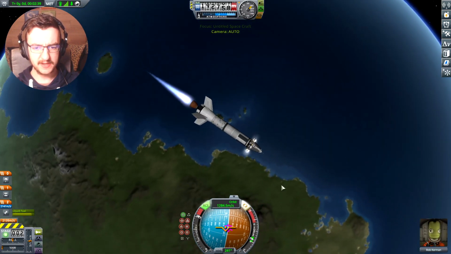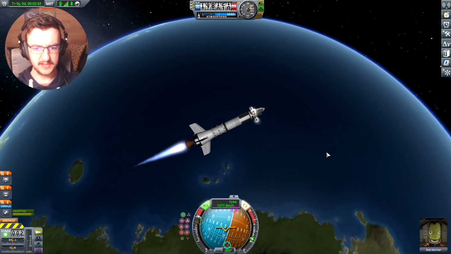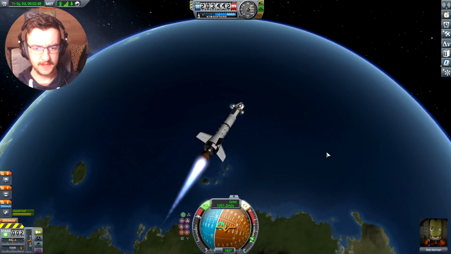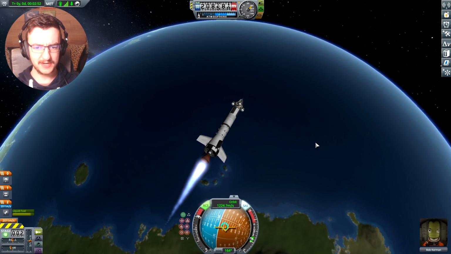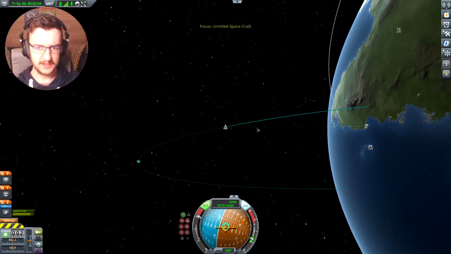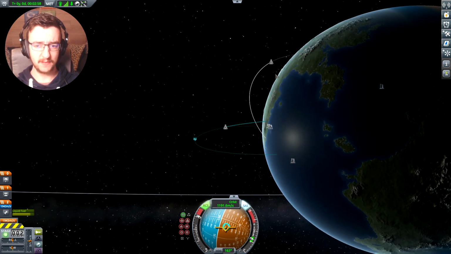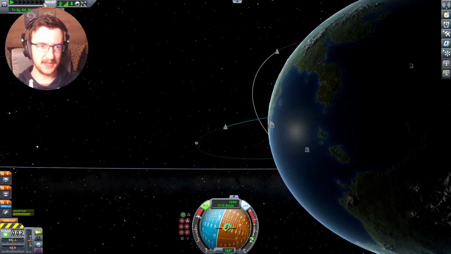We need to actually head out into the ocean. So what we're going to do is we're going to head this way. And that should be good. We're going to head in that direction and it should be good. Is it working? Yes, it is. I've wasted a whole load of fuel on this, I'm not going to lie. But if we can somehow get this into orbit still, that would be excellent.